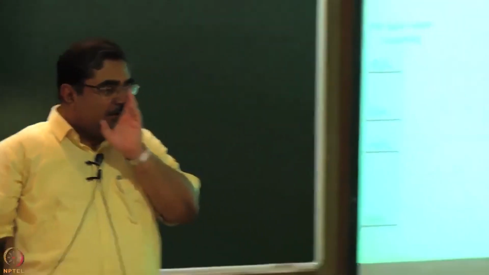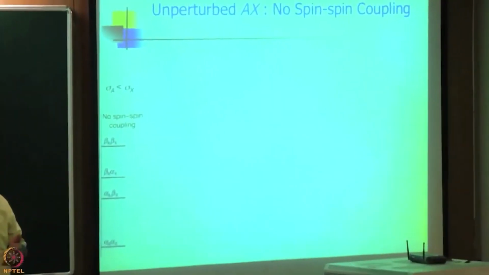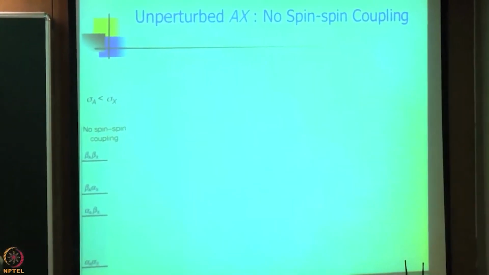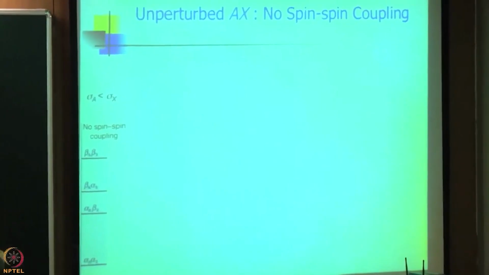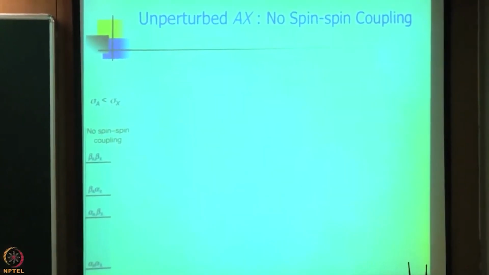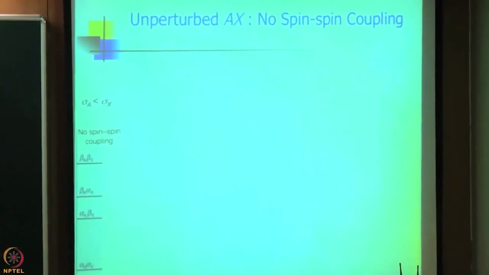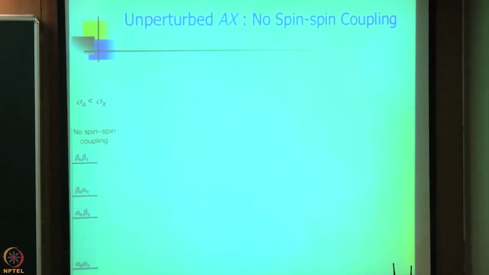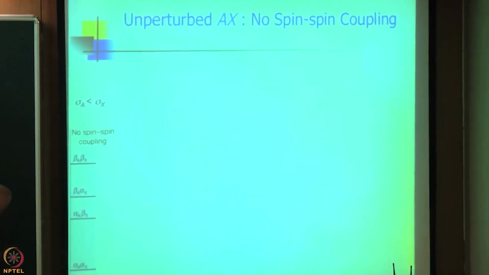Right. So, today let us try to build this quantum mechanical treatment of a 2-spin system. We will call them A and X. A and X means that the sigma values are very different, shielding constants are very different from each other. That is the meaning of A and X. So, in an alphabet, A and X are separated by many letters, right. So, that is why it is called A and X. There is another system that we are going to discuss later on, that is called the AB system. A and B are next to each other. We will also talk about the A2 system, talking to oneself. But let us start with the simplest of all these, that is the AX system, where there is no spin coupling.